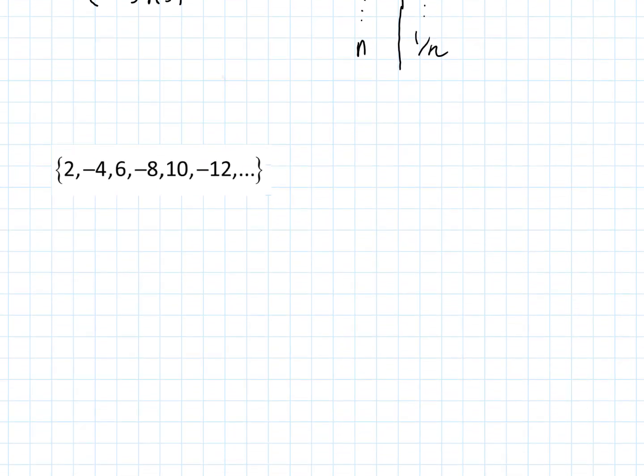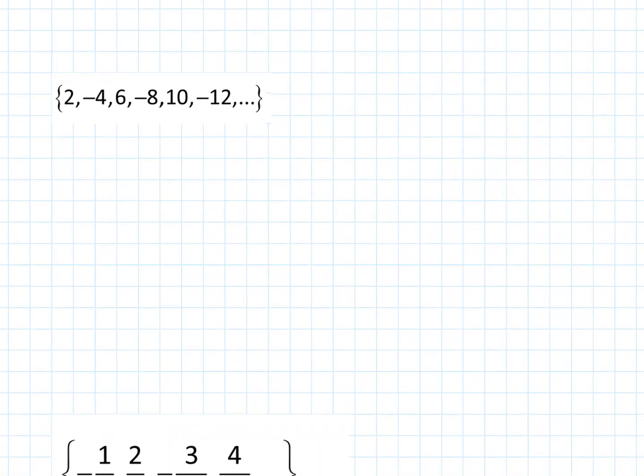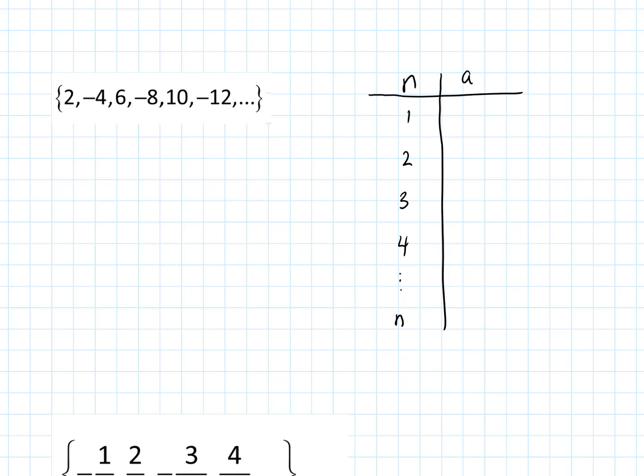Okay, so let's keep going. We'll keep looking at a couple more of these. So on this one, if we were to want to write this in its explicit definition, 1, 2, again, we'll just start at 1. We can always adjust, and in one of the examples before I talked slightly about adjusting the index, and we can do that if we want to. We can play around with adjusted indexes, but for now we'll just assume that we want to start at n equals 1 and write a pattern.